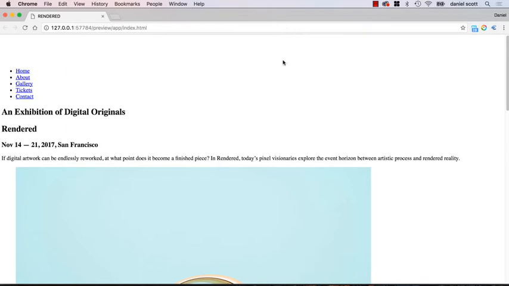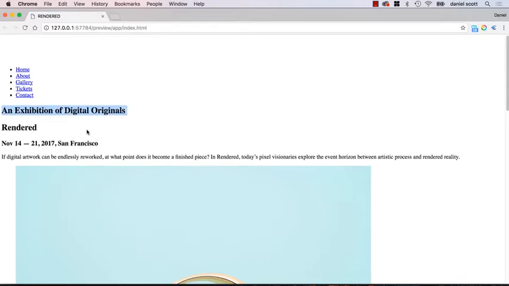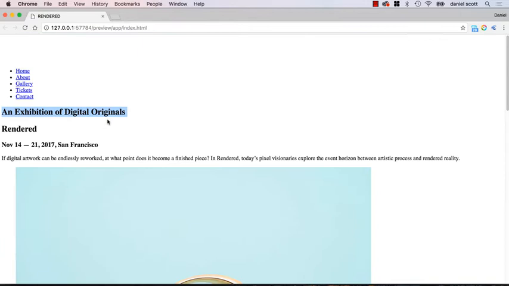Hi there, in this video we're going to look at using CSS to lay out a web page. Right now we have this page. You can see it already has some basic HTML. Things like this navigation list here, it has a couple of headings and some images. Now we're not going to cover how to add HTML text in this video. There is another video here that covers that in more detail.